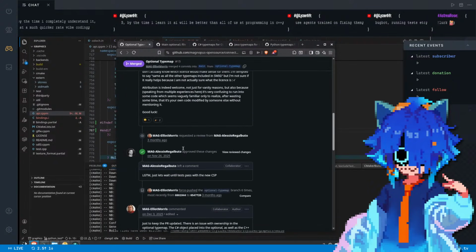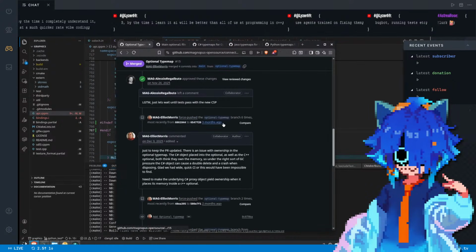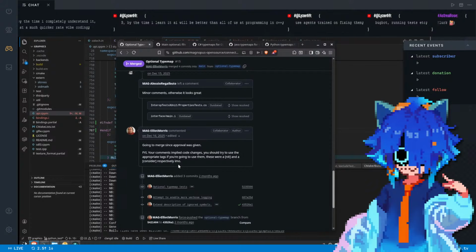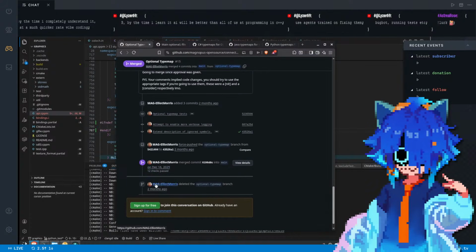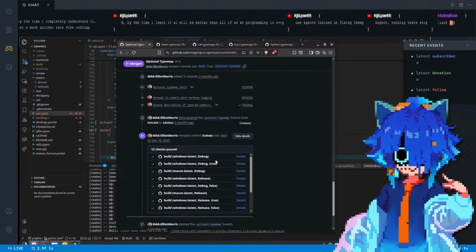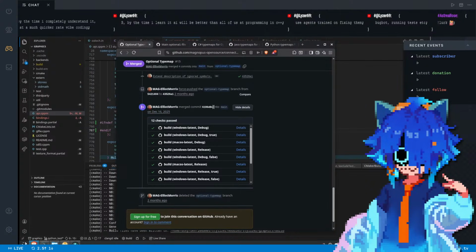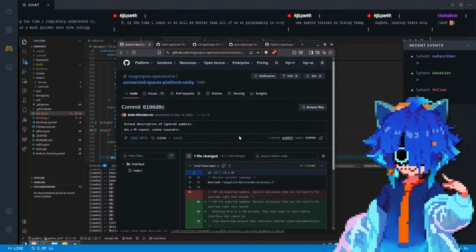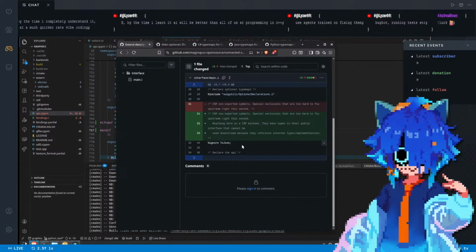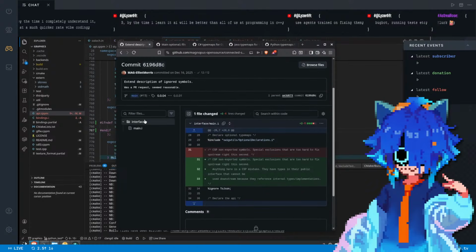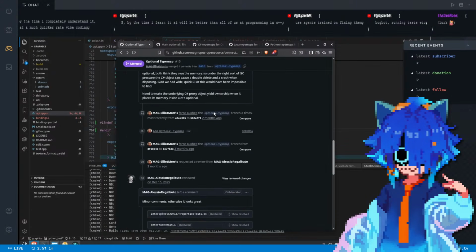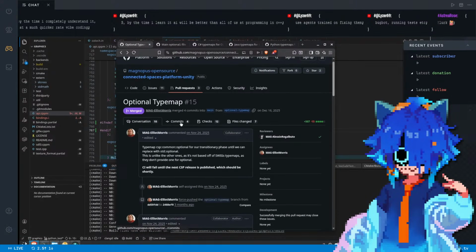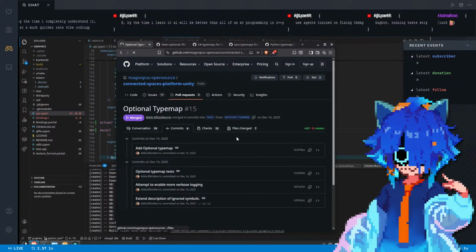So there's a type map here. Can I view just the state of the files?